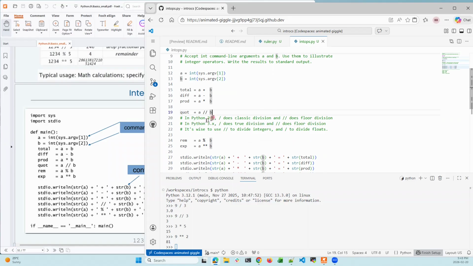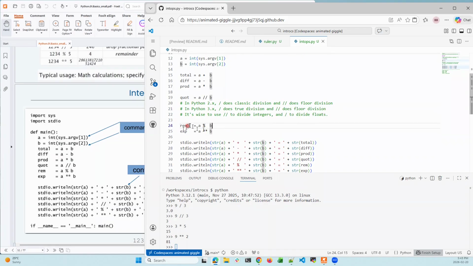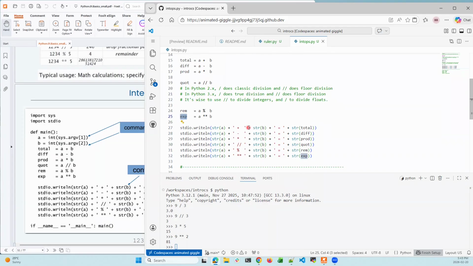A quick note about Python 2 and 3: we don't use Python 2 much anymore. In Python 3, the single slash does true division, and the double slash does floor division. It rounds it so you don't have a decimal. So I use double slash to divide integers and single slash to divide floats. We can also work with the remainder using modulus and find the exponential for A and B. Again these are straightforward commands to write out the values.